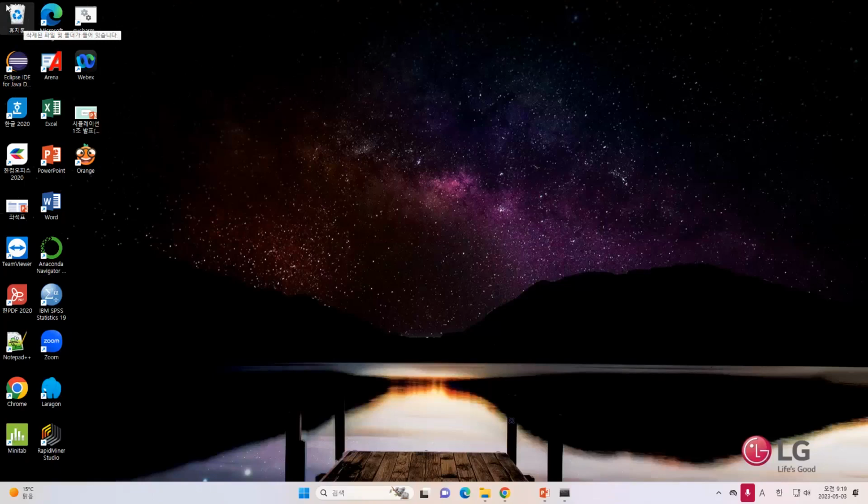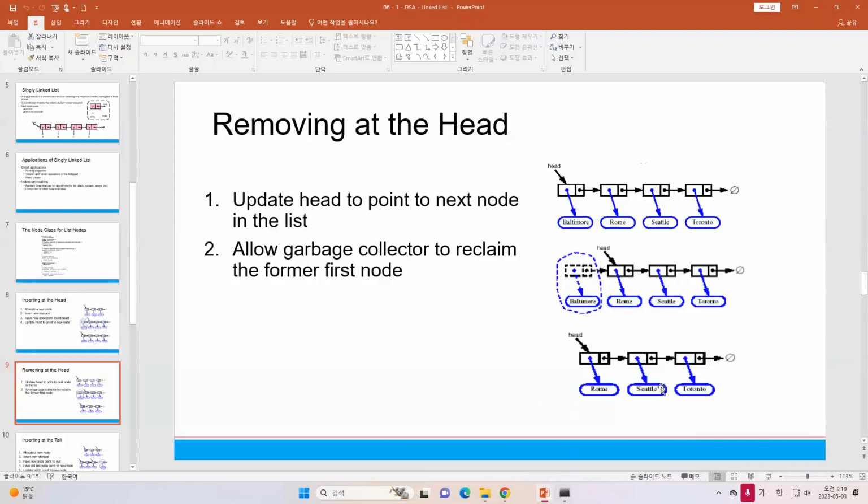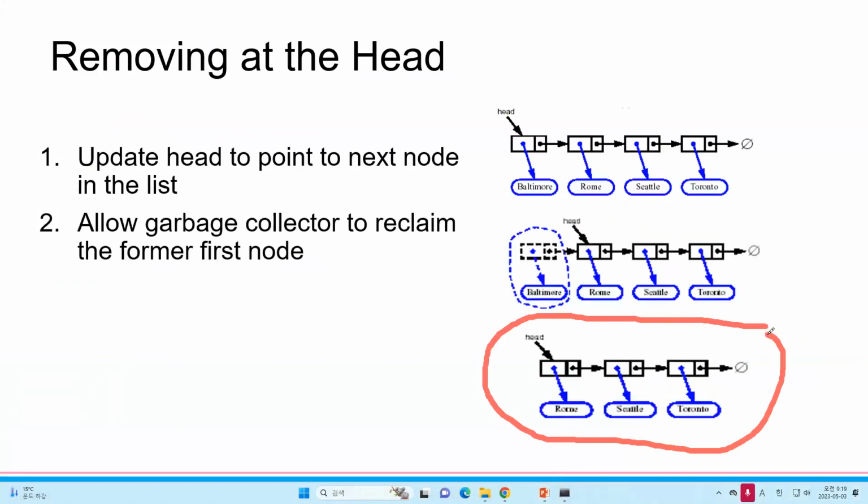So we call this the garbage collector. So whenever we remove this one, then yeah, it goes to the garbage collector. And when it goes to the garbage collector, then we will have the new sequence like this.